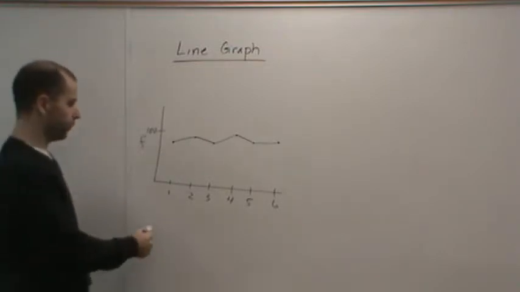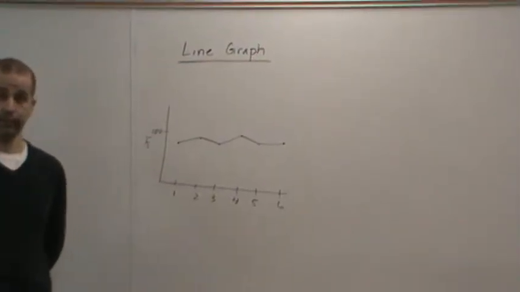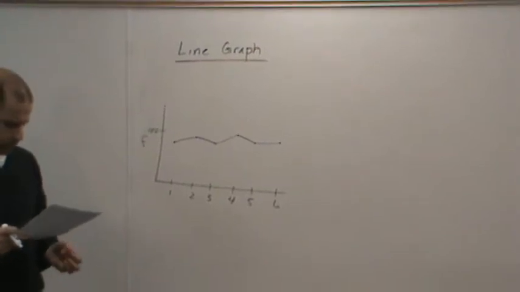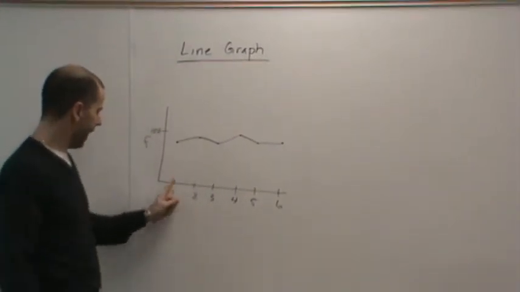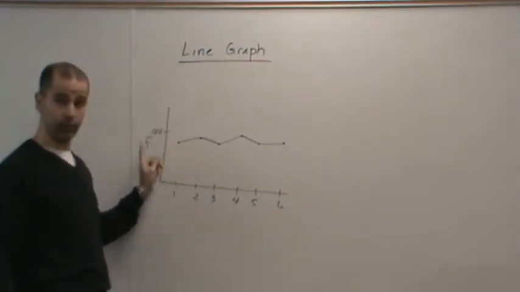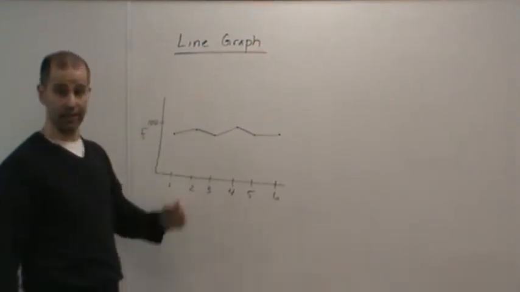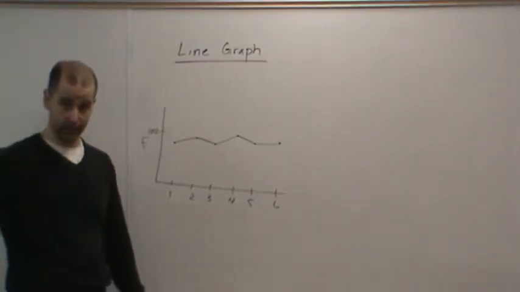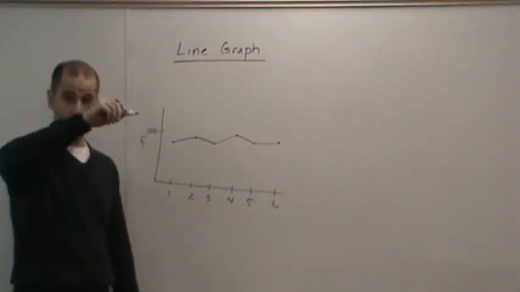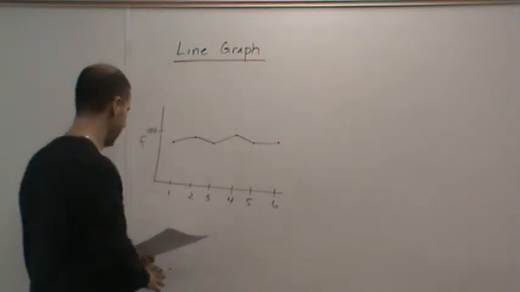Okay, this would be for ungrouped data. Okay, so each tick mark represents an outcome. The height of that outcome, the frequency, is represented by a dot, and then you just connect the dots with a straight line. Okay? Don't use smooth lines, especially if you do the Excel. Always use straight lines. Okay?